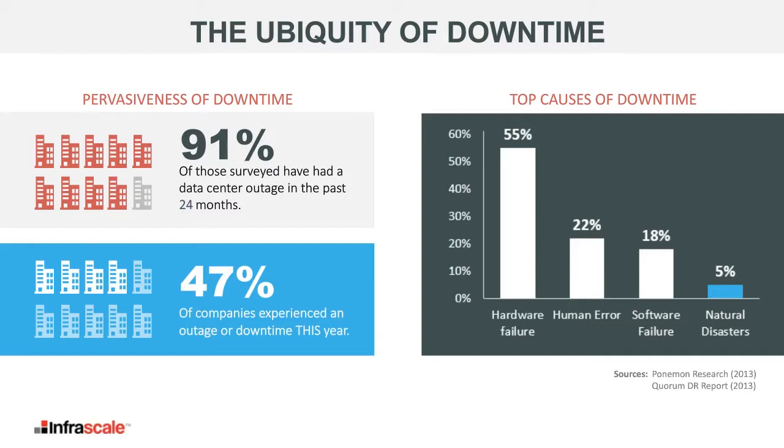And things like natural disasters, which is usually what comes to mind, but most of it comes with hardware failure, human error, software failure, and of course, malicious software like ransomware, which is becoming its own category unto itself. And you need to have a strategy in place for all these items. And we like to think of ourselves as providing you with a full solution because our software options do give you the ability to address all of these. Differences in types of recovery, differences in types of backup, different RPOs and RTOs. And it really lets you satisfy everything that you need to do to make sure that you have a solid business continuity plan.